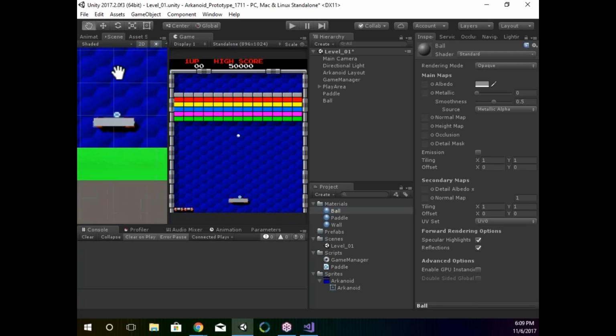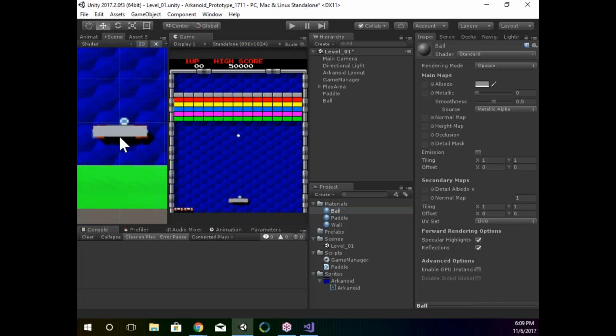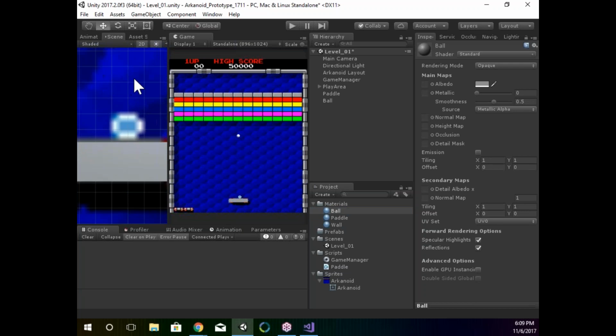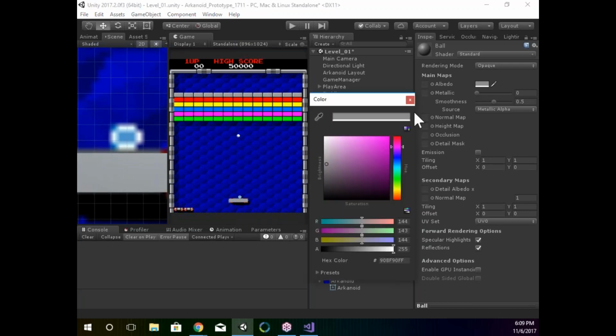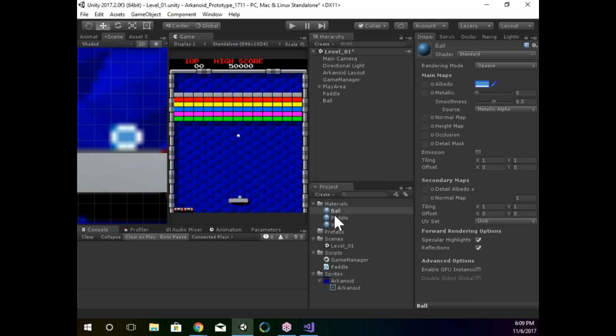And now I want to target this ball sprite down here. So picking the color well again, using the eyedropper, I want to pick this light blue, this cyan almost color in the center. Okay, and now I can apply the ball color material to the ball, and notice it changed color up here. Now you can definitely fiddle around with these other settings, make it look different, make it emissive, that kind of stuff, make it glow, etc.